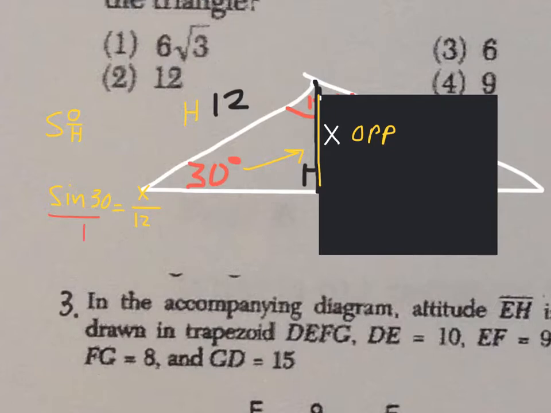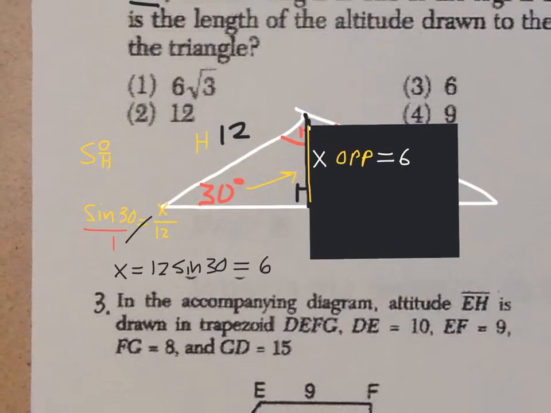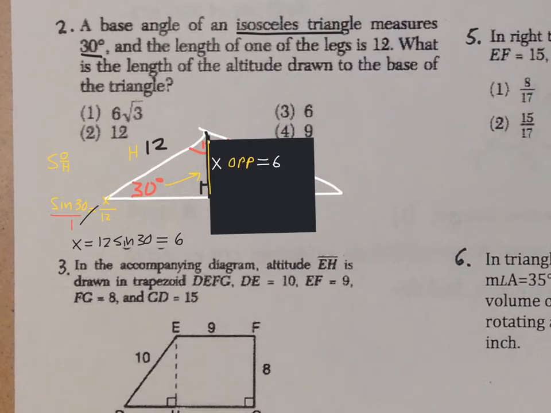And this one finishes by cross multiplying. 1 times x is x. 12 times the sine of 30. If I type that into the calculator, it gives me exactly 6. And the answer looks right in the picture. Even though the picture wasn't drawn for us, I tried to make the picture look realistic, and my effort there paid off because I've got a way to check visually that the answer makes sense.